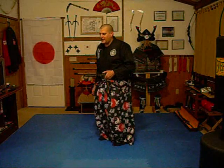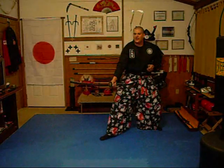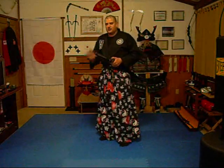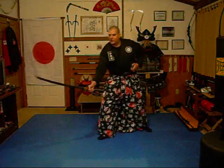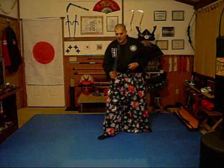So I was lowering myself, sinking, and just stepping back and moving the blade like this. Now what I've learned from Anshu's video is when I sink and I bring my hand up underneath, I actually should pull the saya out as I step back to here, and then instead of pulling my sword out of the case, you're actually pulling the case off the sword. So that's a main principle I was doing wrong, and I've learned that in her video.